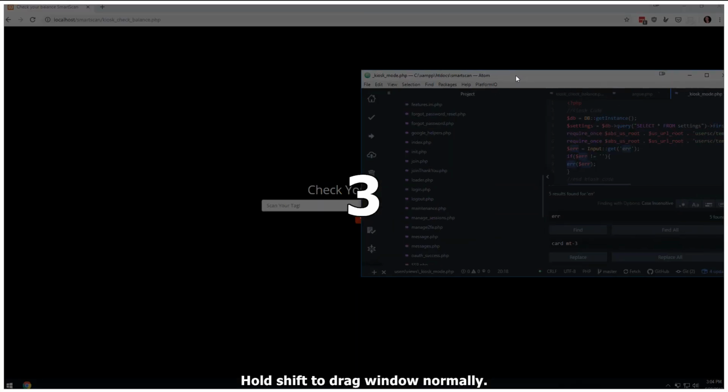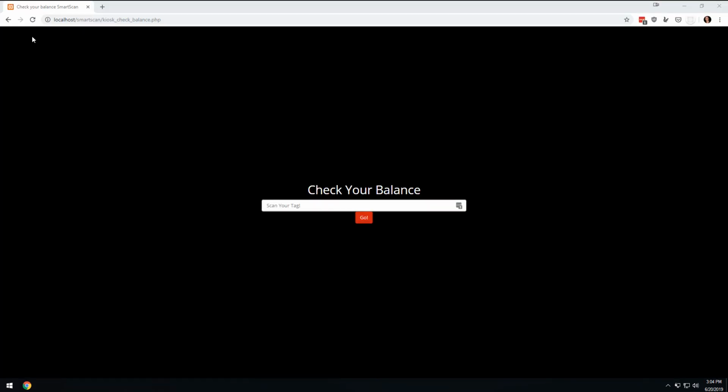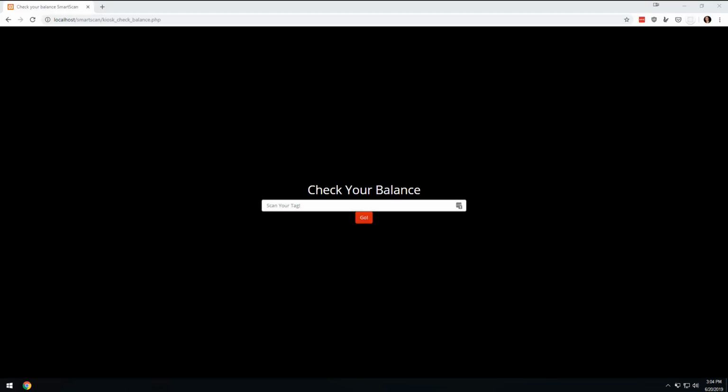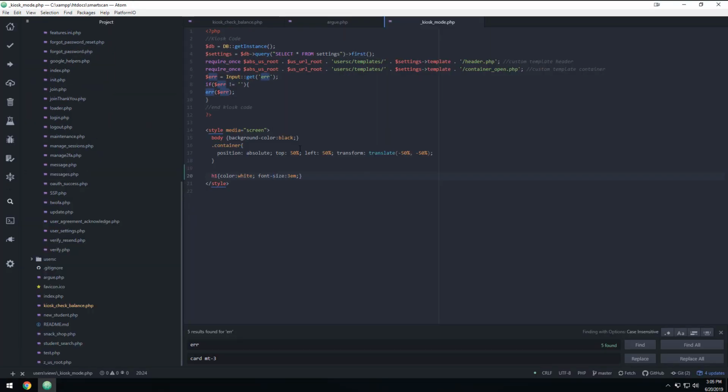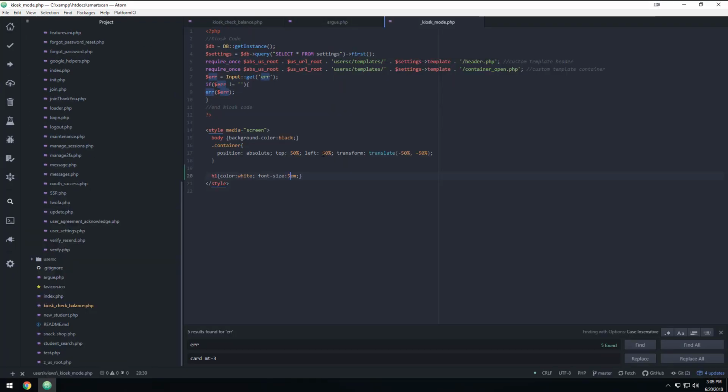That's good. Now, I can't remember off the top of my head. I think we can just do size 3em. Let's try that. See what happens there. Absolutely nothing. So what if we try this? What if we try font size? You can tell I do this kind of work every single day. Font size, there we go. Okay, so it's bigger, and so if 3 is good, then 5 would be better. And let's try this. Nope, I misspoke about that. So let's come back here to 4, see if that works.